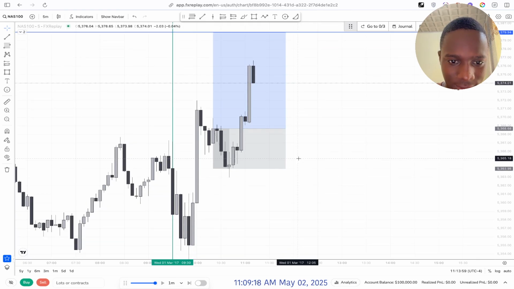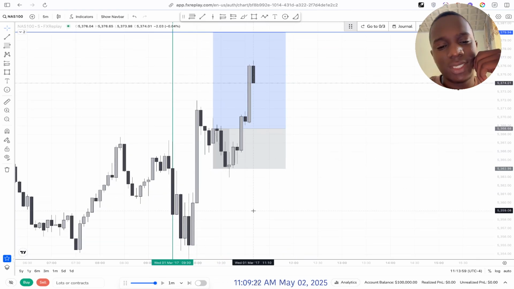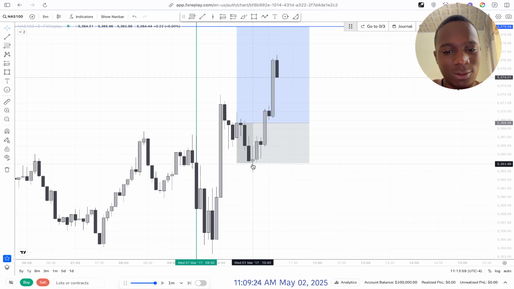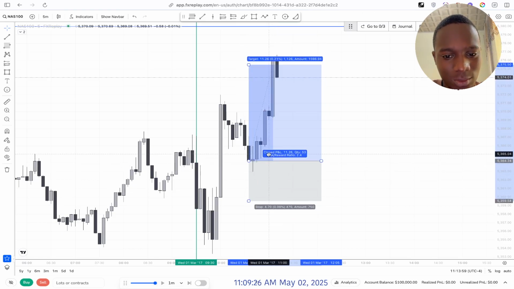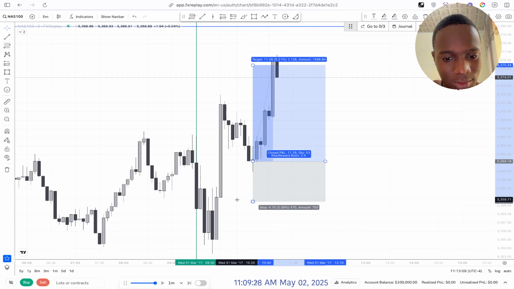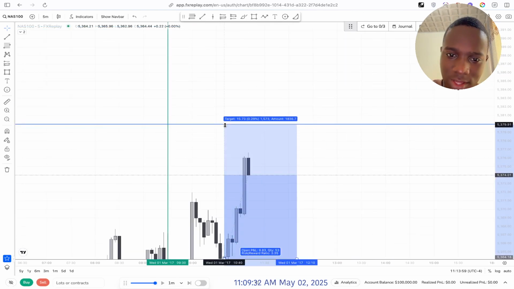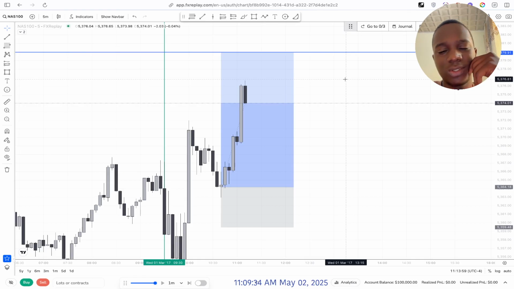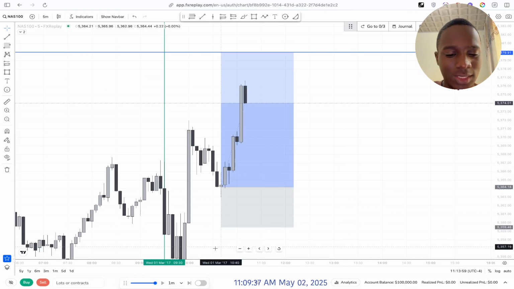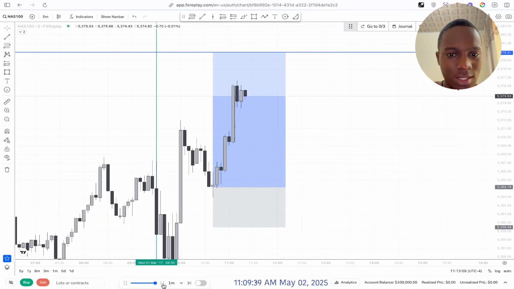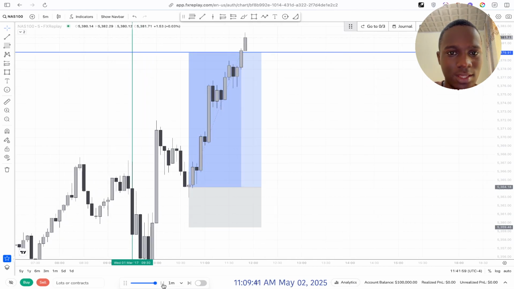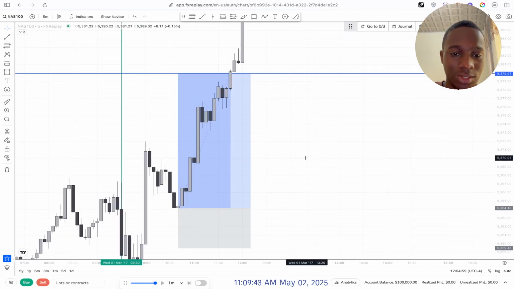Okay, you can see a full reaction into the order block. So what mistake did we make? We entered early. We should have waited a bit and entered somewhere in here, stop loss below this candle, and target the standard deviation. So the goal is to hit the standard deviation. We can say that we made a mistake on that entry, because in the end you can see that our standard deviation has been hit.